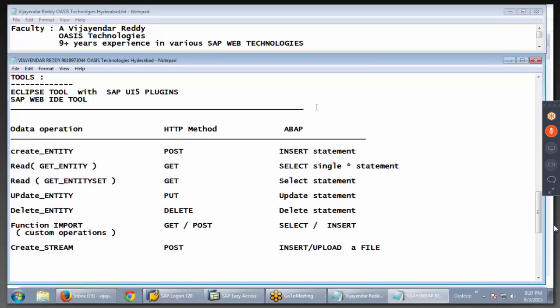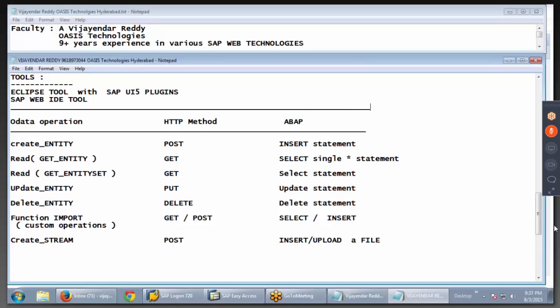And similarly, let me write those things here: get stream.